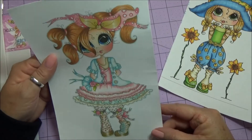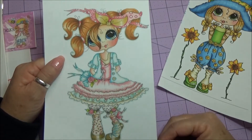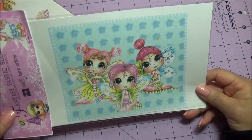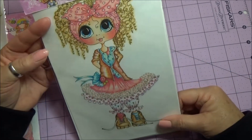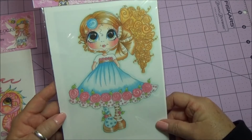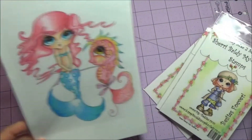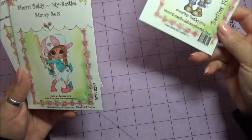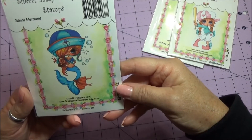I have this stamp — I have colored her out. I don't know if I did a YouTube video, but I did post the card that I made on Facebook — my crafting Facebook. Here's another image. The three fairies — they'd make a cute tooth fairy pillow. And then I also have these stamps: this is Millie May, Millie May 2, this is Baseball Betty — cute, cute — and Sailor Mermaid. So that's what I got for my design team package.